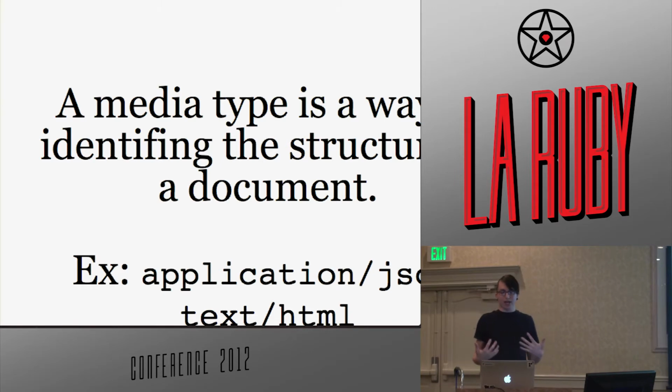And so we use these to communicate semantics about the thing that we're transferring. If I give you something that says it's of MIME type application/json, you'd better be able to use a JSON parser to deconstruct it, right? And if I say it's text/html, you're going to use Nokogiri to parse it, and it would be unfortunate if I served you something with the wrong content type. This is why XHTML died: Microsoft refused to respect the application/xhtml+xml content type, and so you couldn't actually parse it in Internet Explorer. It's a long story. But basically, it's really important to have these media types. They are like the treaties. They communicate between the client and server and tell us what the semantics of our documents are saying.